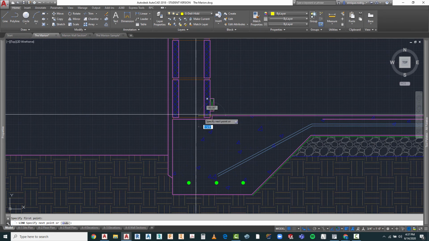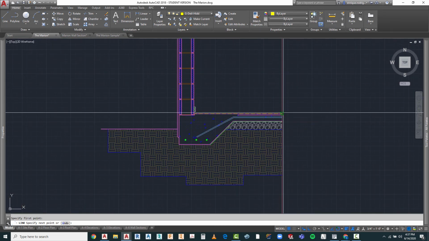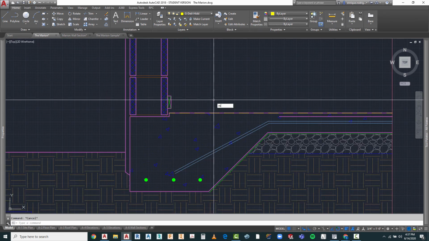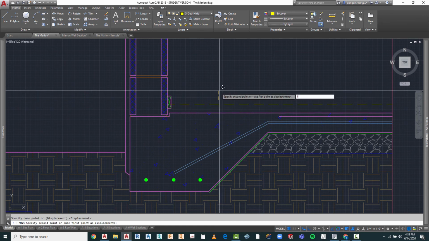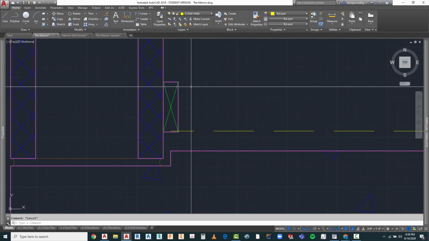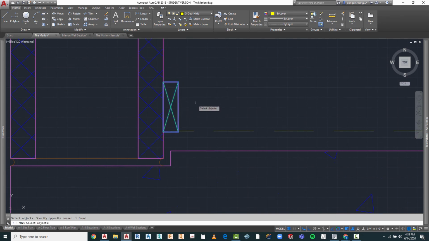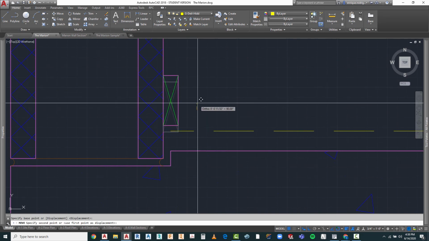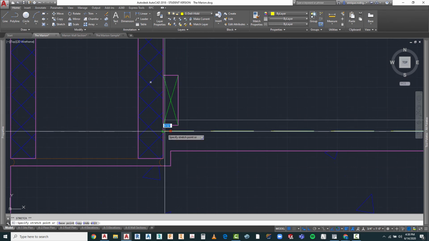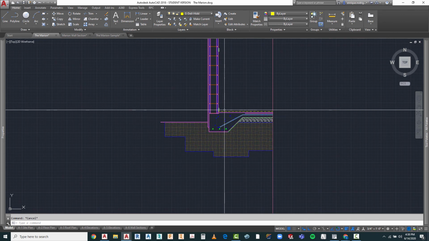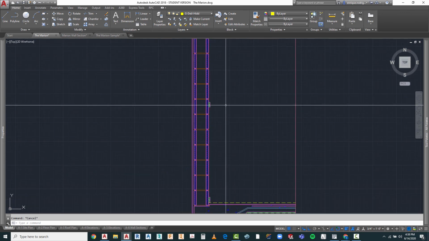So I'm going to draw a line here, from here to here, and move it up about 1 inch, and let's readjust this. I'm just going to pull this over to the edge, even though it really never does that. So that looks pretty good.